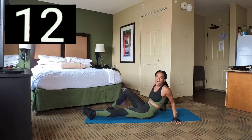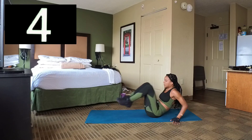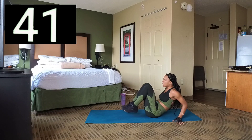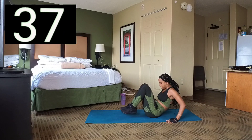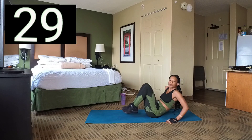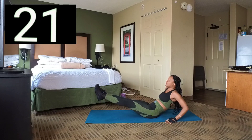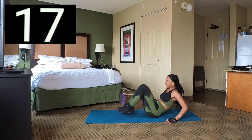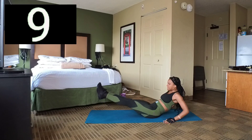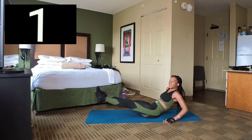If you can't extend your legs all the way out, you can always just come in and then drop back down — just come in and back down. Set 8 — here we go, 45 seconds in and out. Take your time, just make sure you bring those knees in, crunch all the way in. Bring those knees in. In 3, 2, 1. Break.